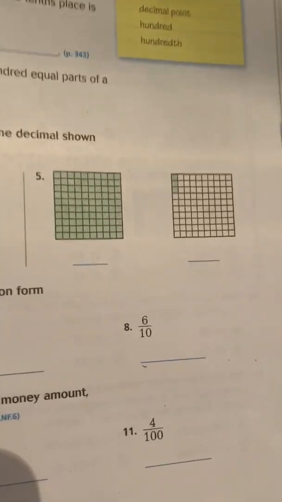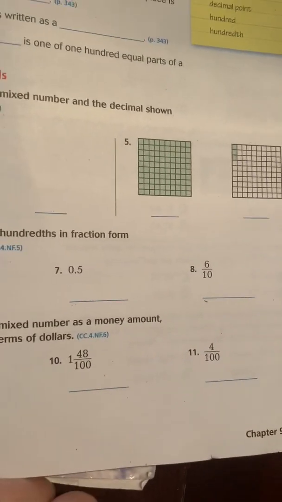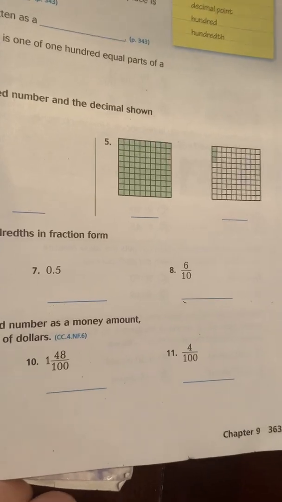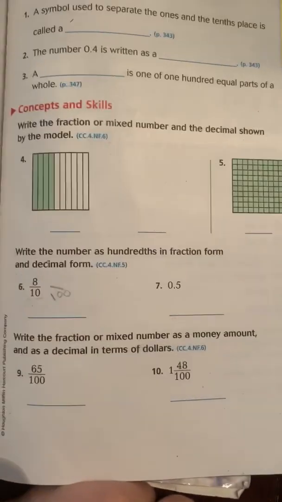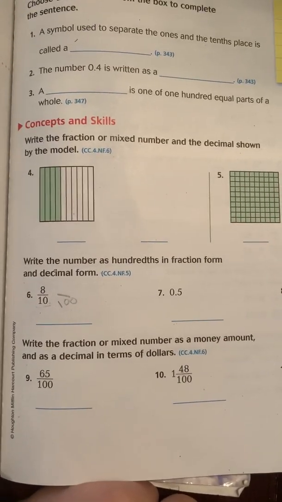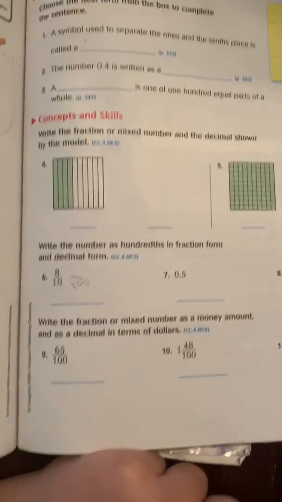6/10, this goes back to exactly like number 6. 6/10 in this case just becomes hundredths. So he could draw the line and put 100 underneath it again and show us how you would change that. But don't forget, you need to do them in both fraction and decimal form.